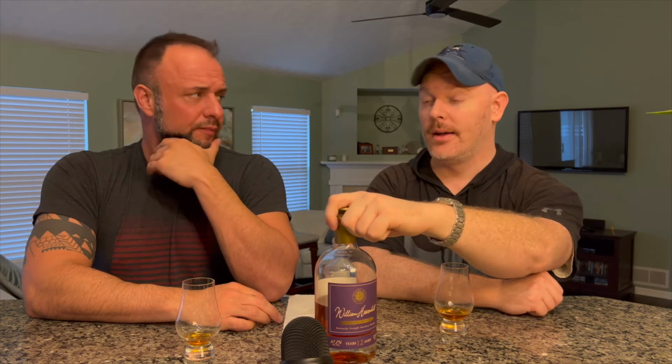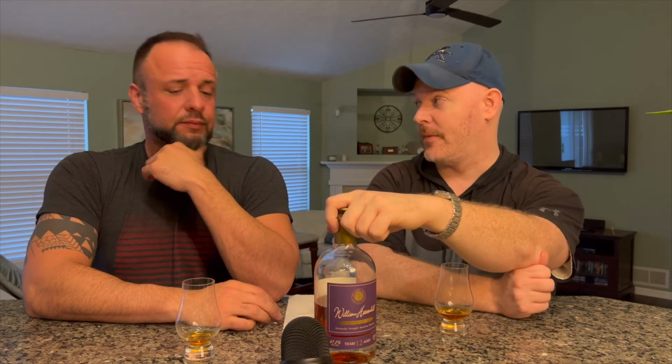Fun whiskey, Dustin. One thing I've noticed, I had a decent bit of water, probably could have added a little bit more. It didn't bring up any tannic notes. Didn't bring up any offsetting wood notes. Sometimes you go barrel proof because you're kind of wanting to hide those off notes that water will bring out. It didn't make anything bitter or push anything in a bad direction. Not at all.